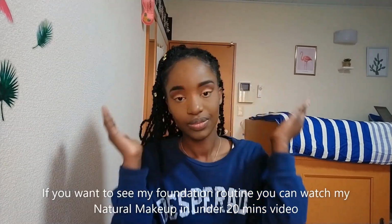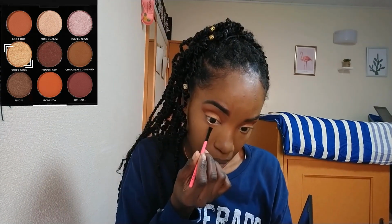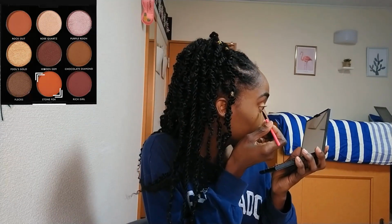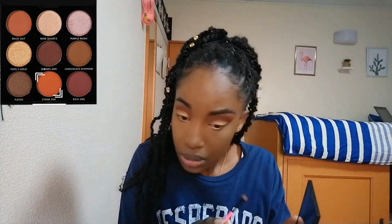So I applied my foundation and now we're just going to finish up our eye look. So to the inner area of my lower lash line, I'm just using an angled brush to apply Fool's Gold. I'm doing this because I'm not lining my lower lash line. Then on the outer corners, I'm using the same brush to add the transition color, which is Stone Fox.